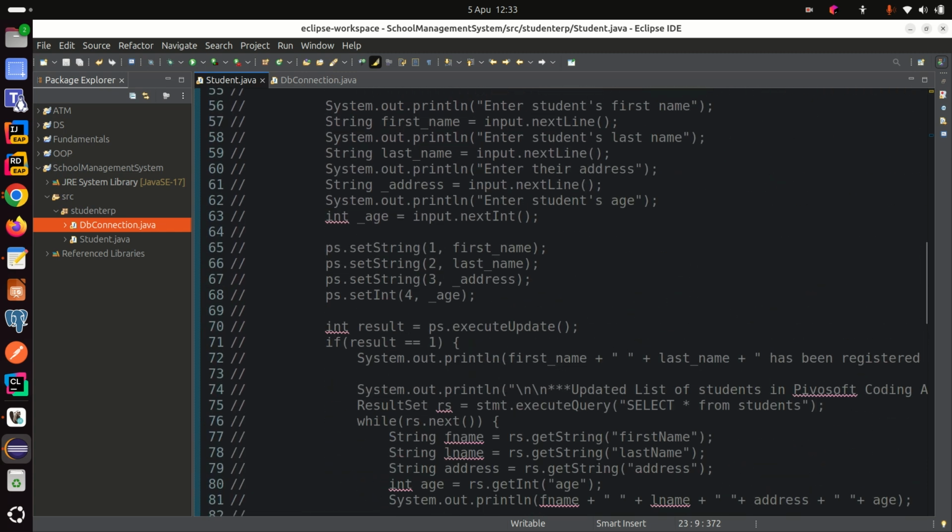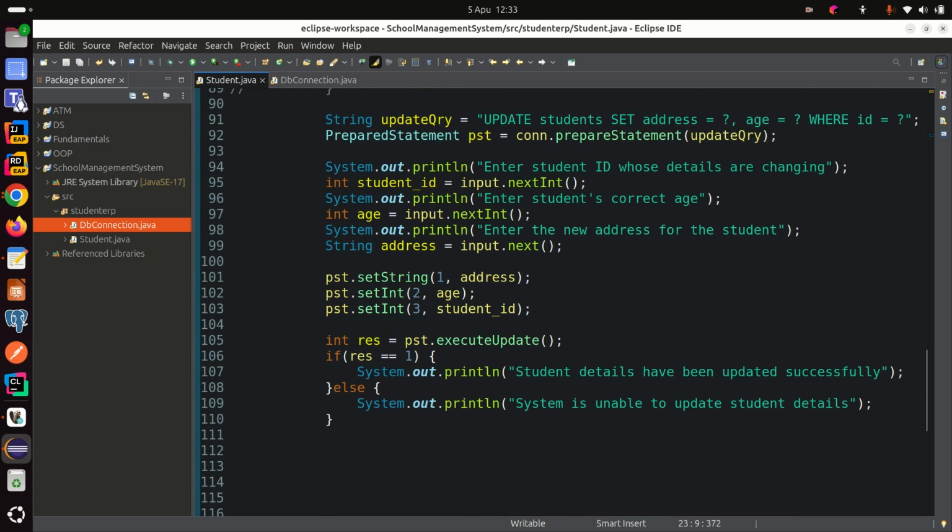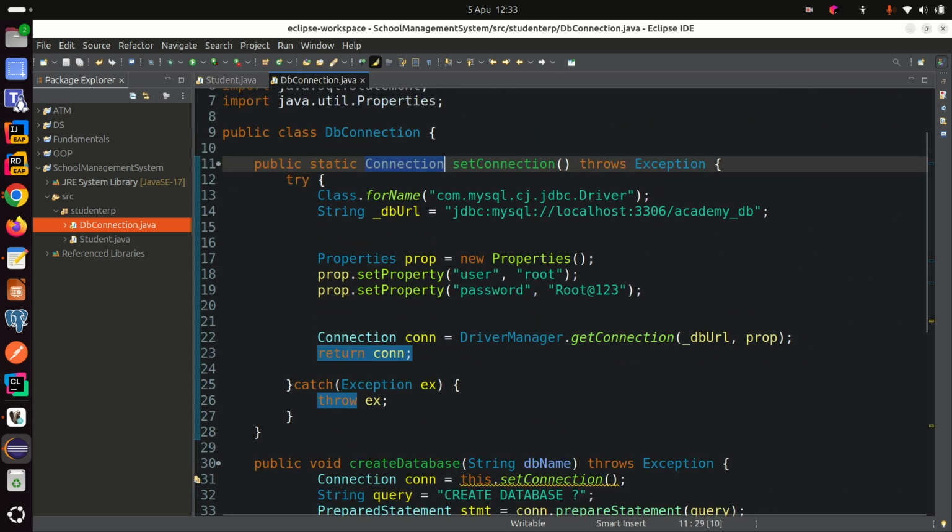So assume the rest you can modularize. This connection specifically helps you to connect to the database. If you want, you can pass in the database name here. So for every connection, I say string DB name. Which database do you want to connect to?